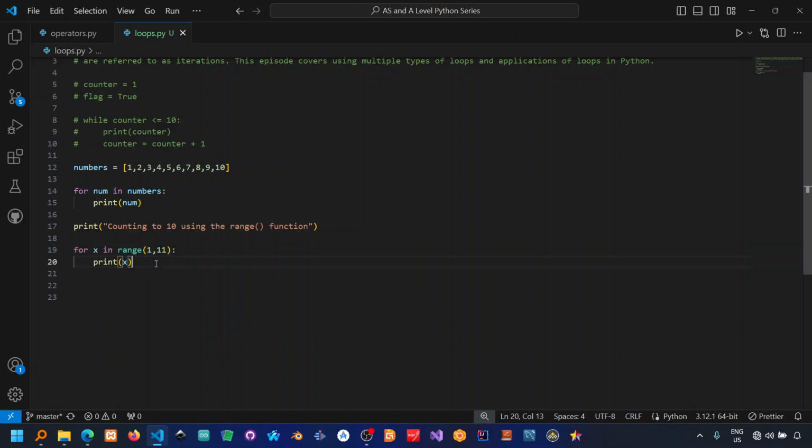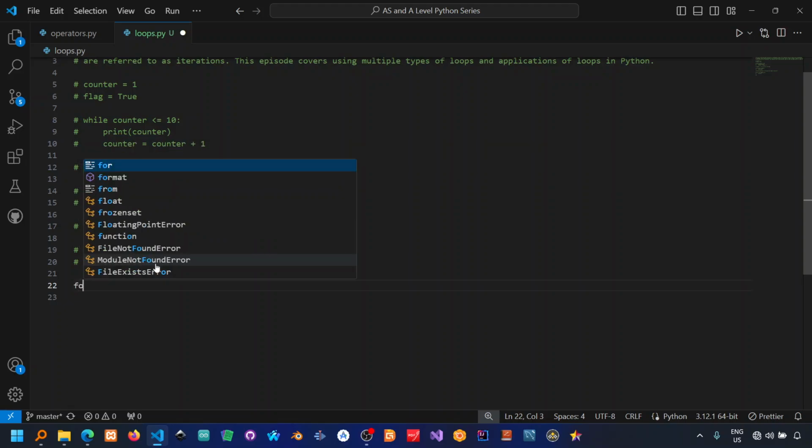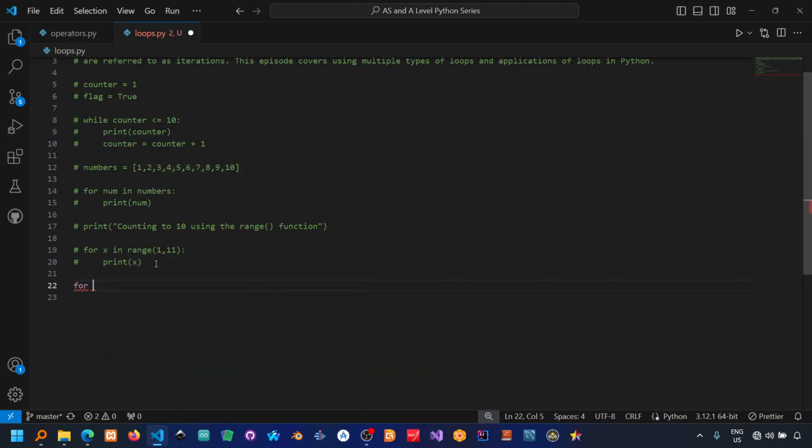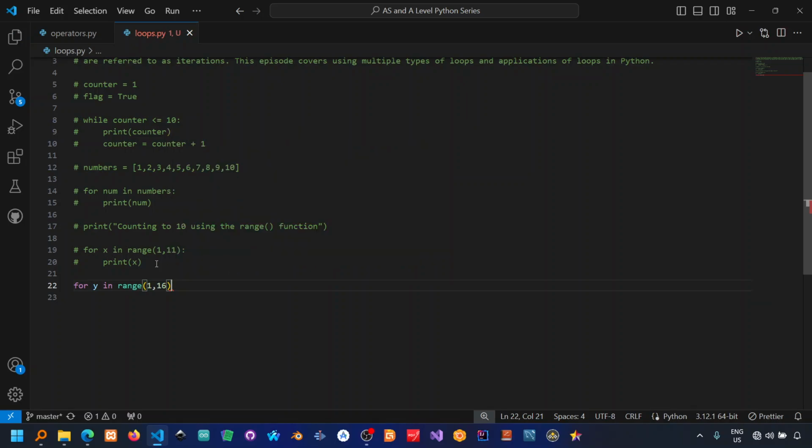Then let's move on to look at three other keywords that are typically used with loops in Python. So let's suppose that we wanted to output the odd numbers between 1 and 15 inclusive. Making use of the range function, you know that we need to end at 16, because it's always going to be n minus 1.